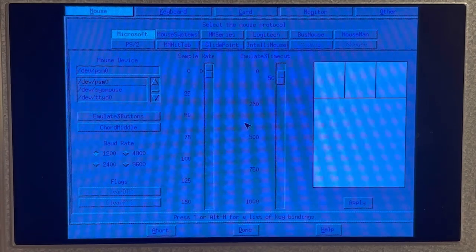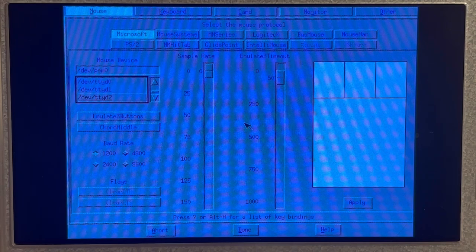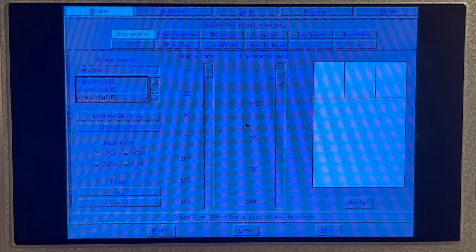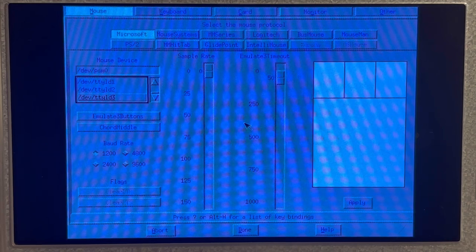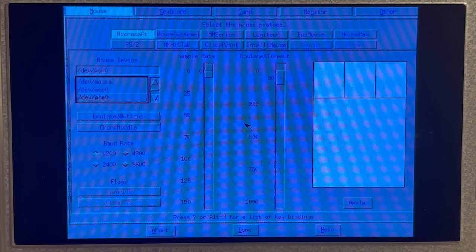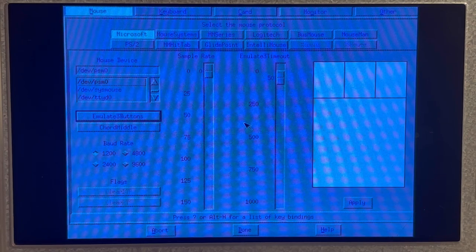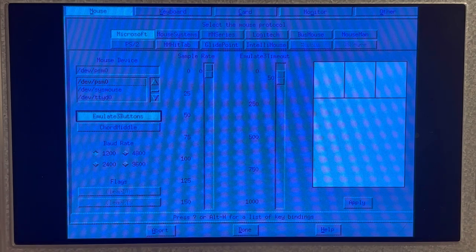I don't know. I mean, we can leave it to Microsoft, right? And then, regarding where it's hung up, I don't exactly know what is the typical selection here. It does seem that there are a couple of serial lines which would be acceptable. I think I'm just going to stick to the default here. The emulate 3 buttons, if possible, I would like to have.